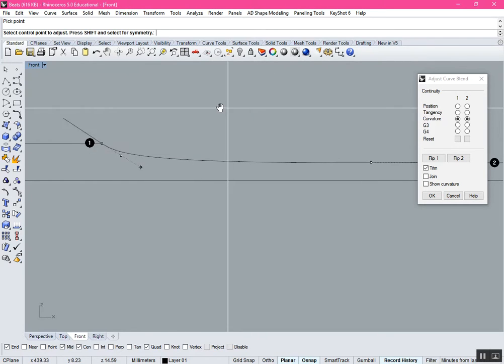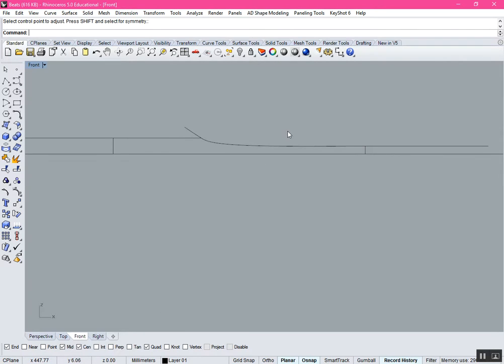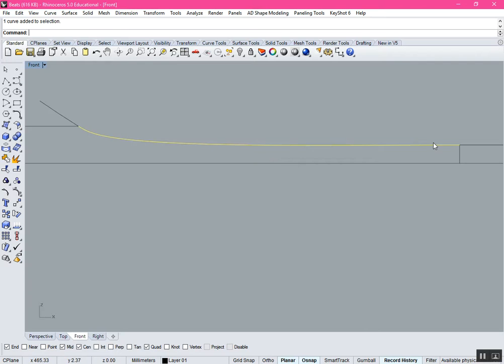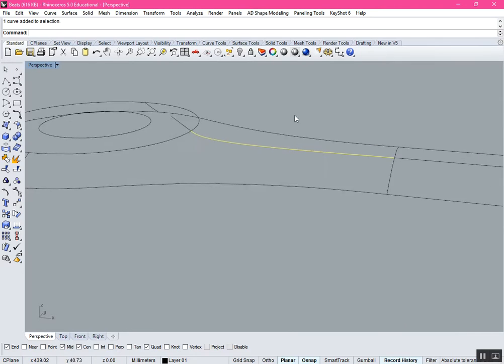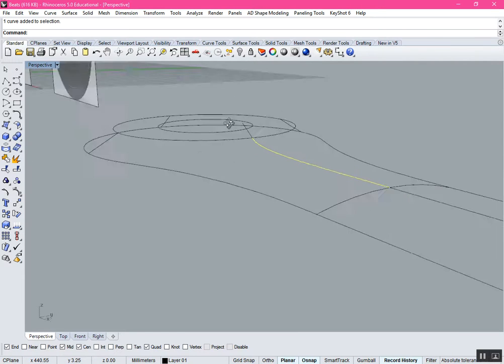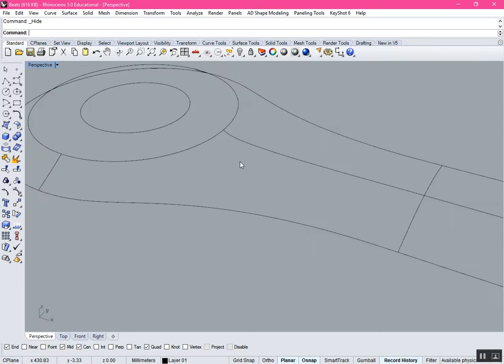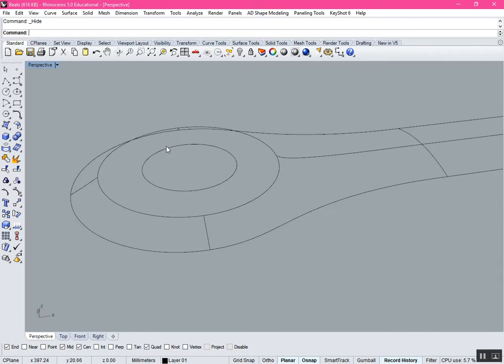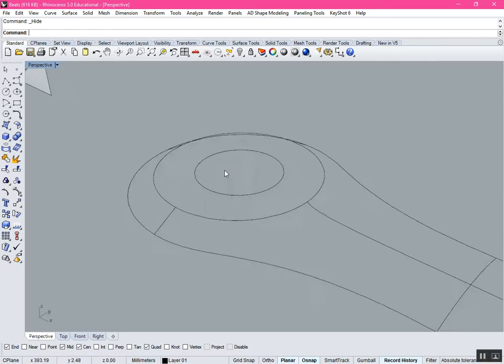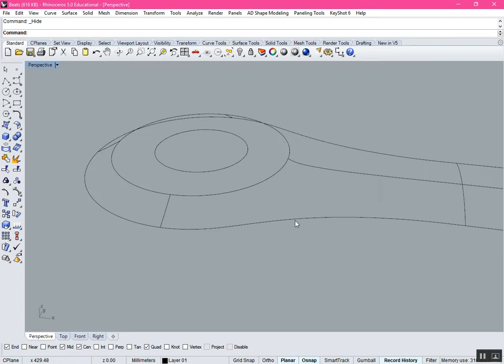Maybe blend it out a little more. Let's start with that, and if I have to tweak it, I'll tweak it here in a bit. Alright, I'm going to go ahead and hide that. I'm going to use a command called patch. There's a lot of different ways you can surface this. Patch will be kind of the quickest way to do it. It won't be as accurate as I like, but I think it'll do a pretty decent job.